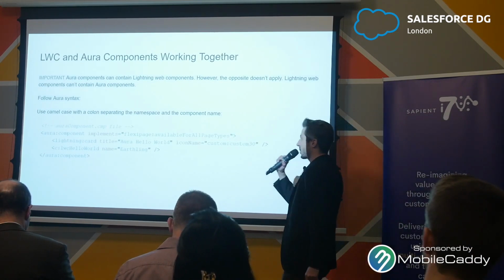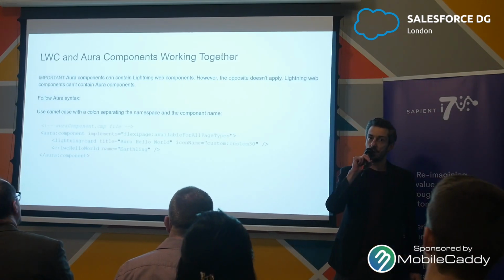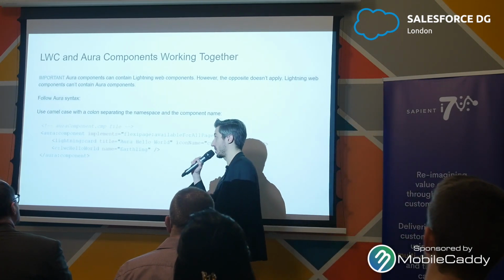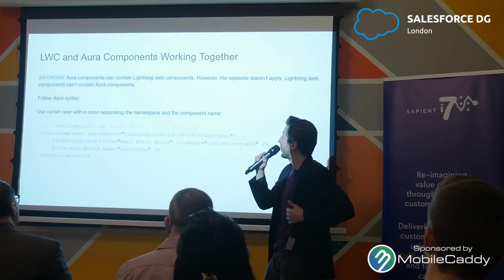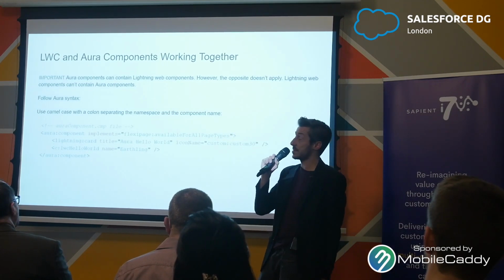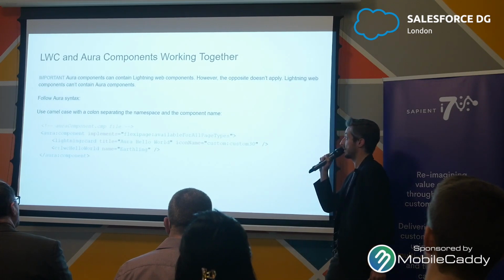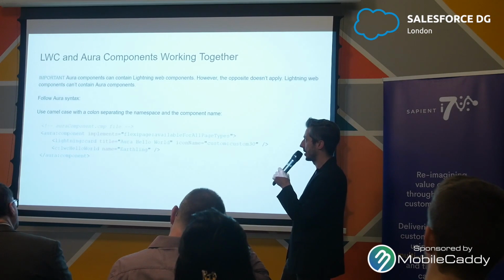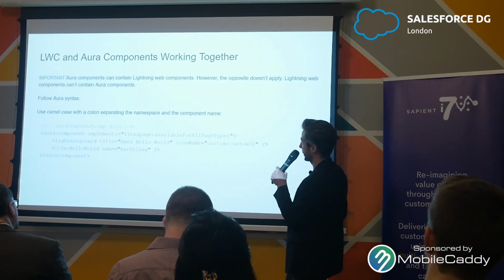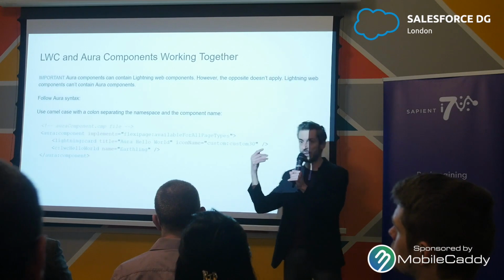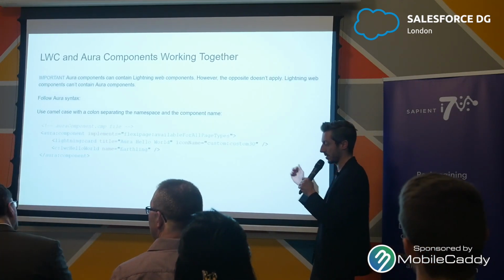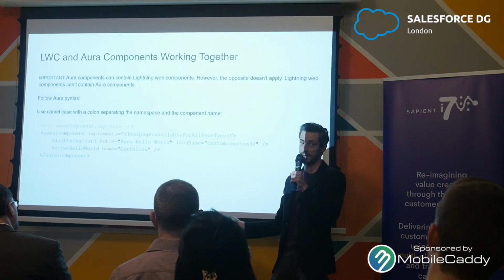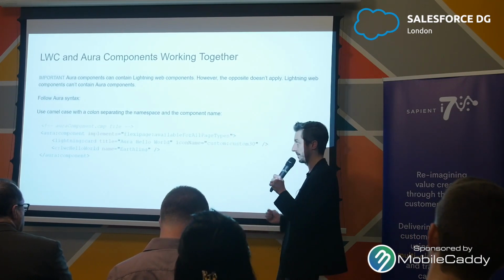Okay, so this was mainly about converting your components to LWC and also to understand the differences between the two. Now, the first thing I've tried, and I invite you to try as well, is to make them work together. I was really happy to see that it worked very early on, the two of them together. So in terms of how you build that, it's only in one direction. Only Aura components can be parent of child LWC components, not the other way around.